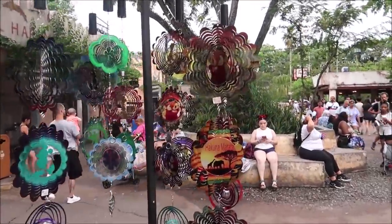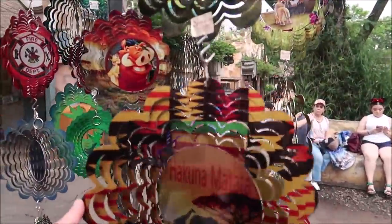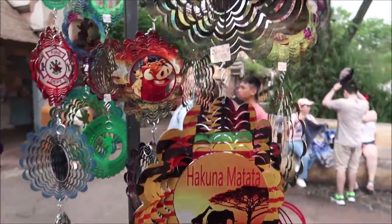I already bought the frog instrument before I saw some fancy items outside — there was a Hakuna Matata piece for $55 that would have been cool, but no buyer's regret. We're heading over to Pandora. So far I'm feeling great — I spent $10 for the stuffed animal, $15 for the prayer flags, and $15 for the frog. We're under $50, so this is a successful day. We have two more stops to go.